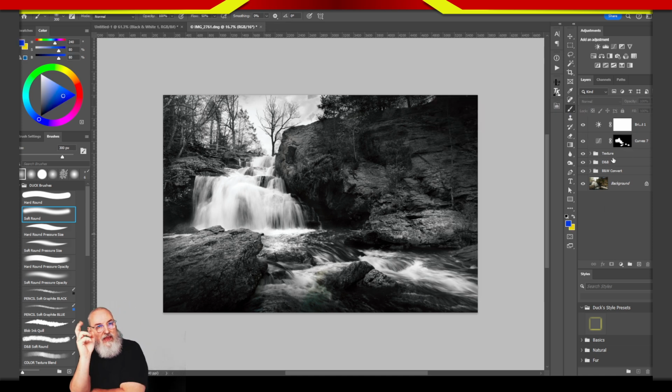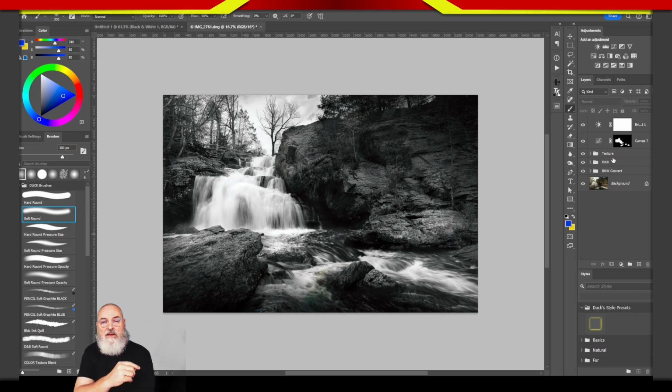Okay, so yes. In your particular case, because you're working with something that's already been converted to black and white, when you're scanning those black and white negatives or positives in your collection, there will not be any underlying color information to manipulate.